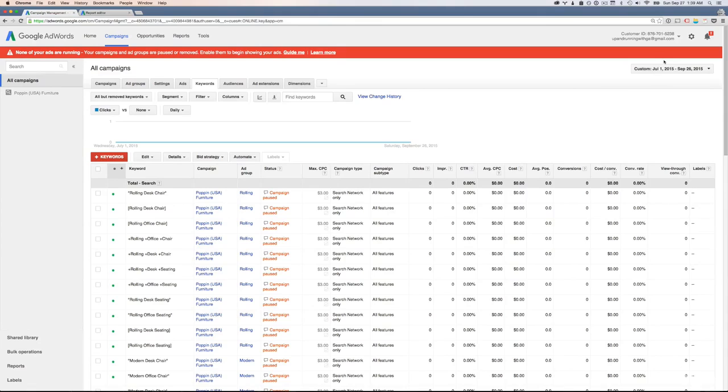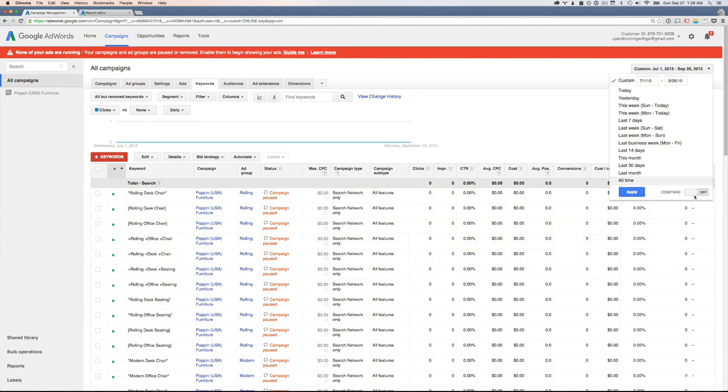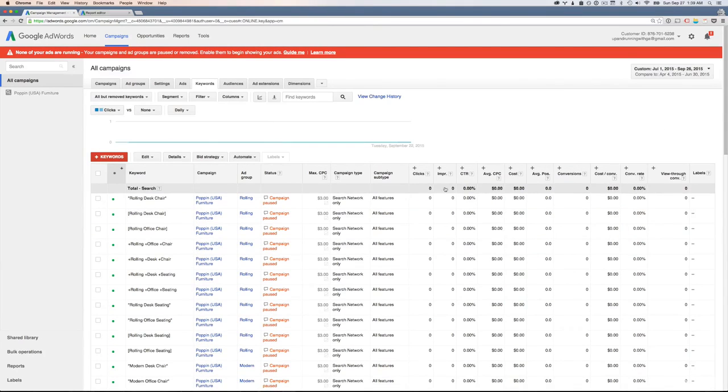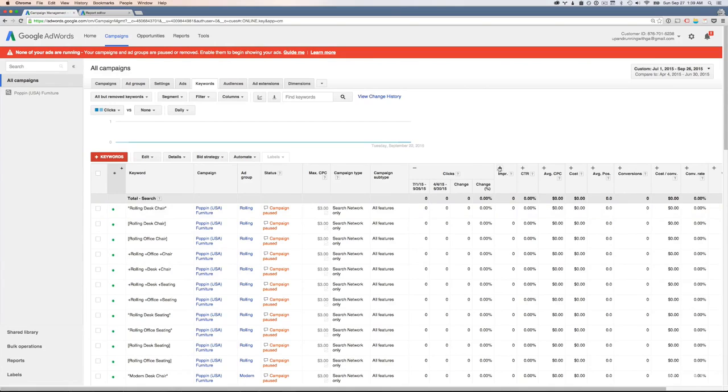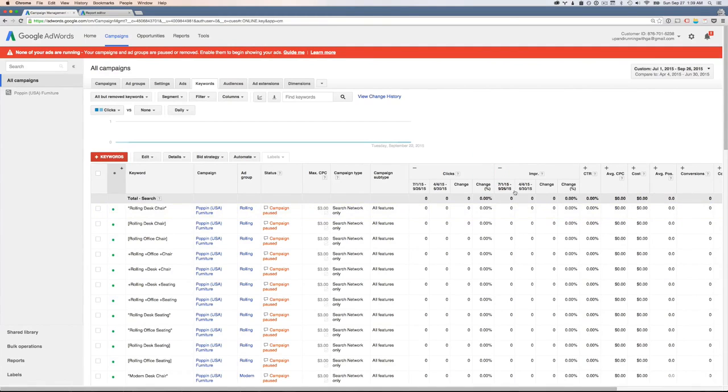Another cool feature of the date range selector is that it allows us to compare. So if I wanted to compare my information from the previous period or the same period last year, I could do that and click apply. Now I'll be able to open up these columns, and it'll show me the difference in the data between those date ranges, how much the data has changed, whether it's increased or decreased, and the percentage that it's either increased or decreased. So that's a very, very cool function to compare how you're doing.